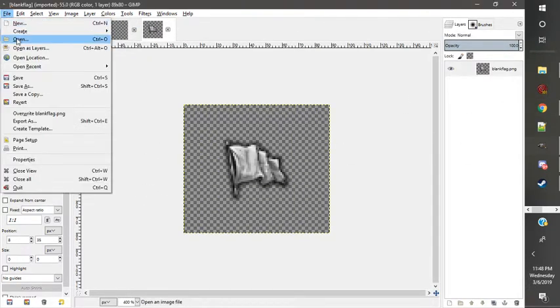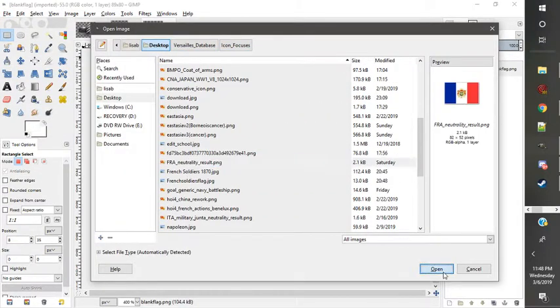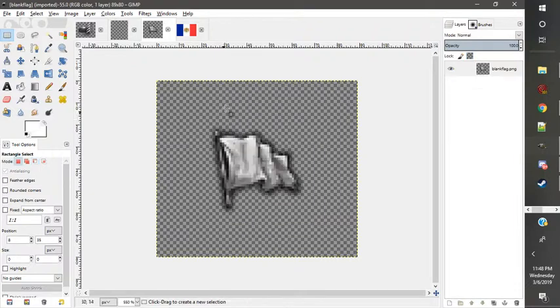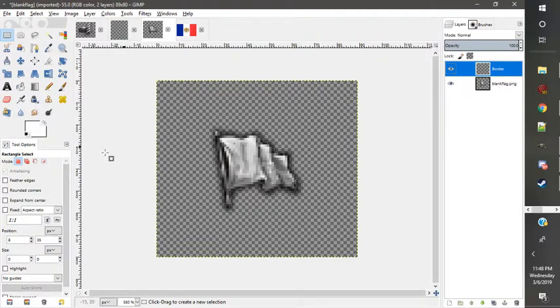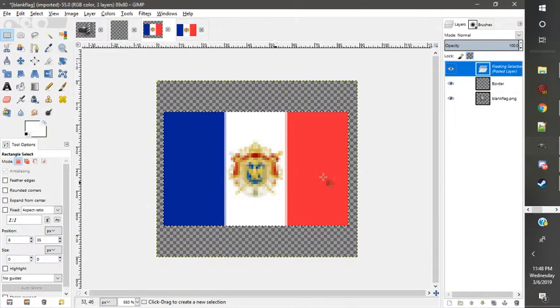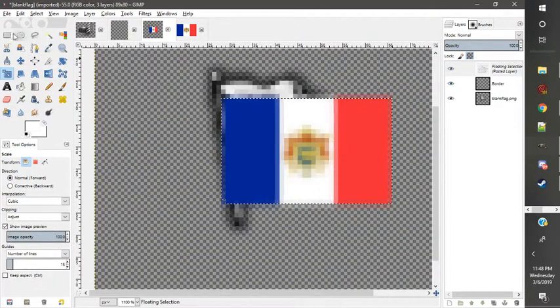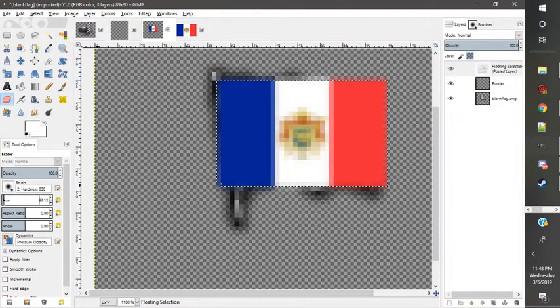So let's just say you're doing Italy. I think I have a flag here. Actually, we'll just do France, I guess. But we got this flag. You're doing France, and then you're going to make a new layer on your flag. You have to get this in the GFX database, by the way. And you're gonna just crop this to the white background. So just cut off any edges or anything that shouldn't be in there.